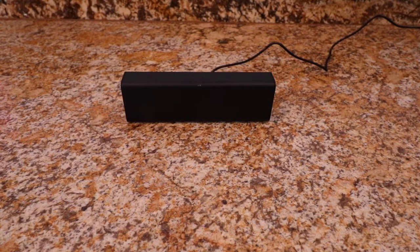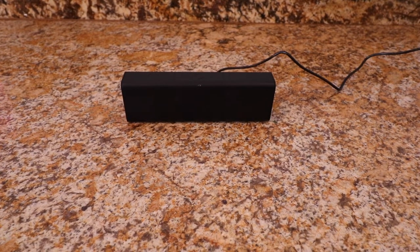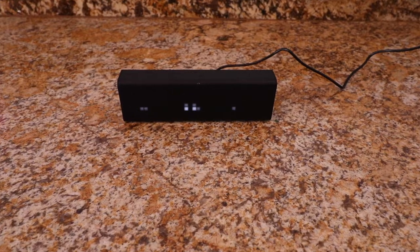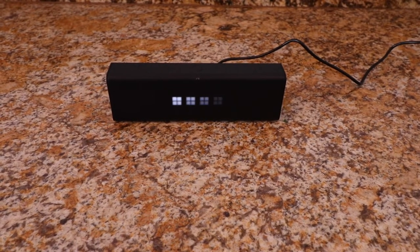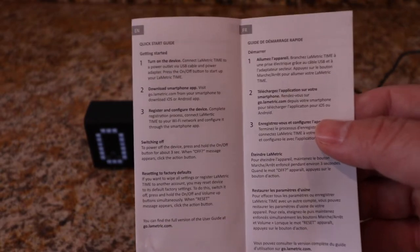All right, we went ahead, moved to the kitchen since there's better lighting and a convenient plug to plug this into the wall over here. So let me go ahead and plug it in. Wow. So we're gonna go ahead and follow the quick start guide. It looks like it's pretty simple here. A few steps, so we'll go ahead and get started on that.